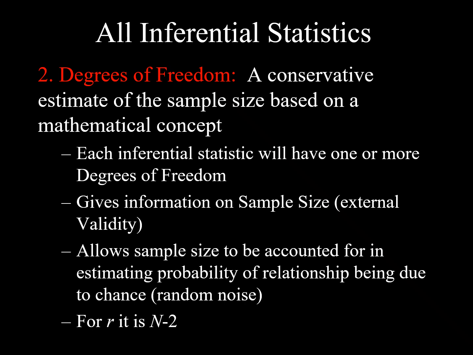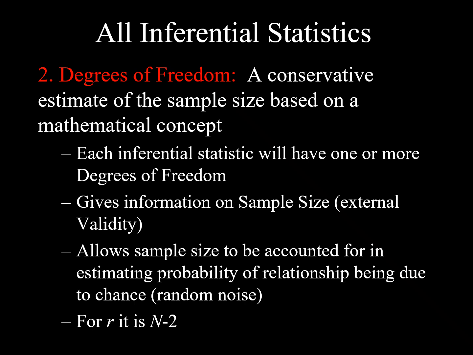All inferential statistics are going to have a degrees of freedom, which is a conservative estimate of the sample size based on a mathematical concept. Each inferential statistic will have one or more degrees of freedom, and those degrees of freedom are a little bit of a leftover from when we actually had to hand calculate all statistics and hand look at tables to determine statistical significance. Anymore, they're more of a guide for our computers to let them know what they're doing, and it does give us some information on sample size, which allows us some idea for external validity.